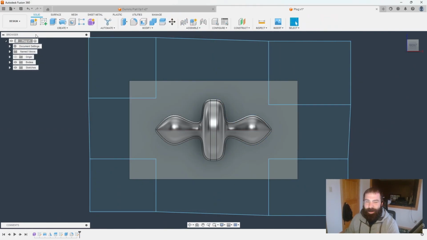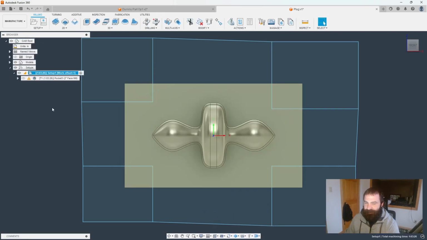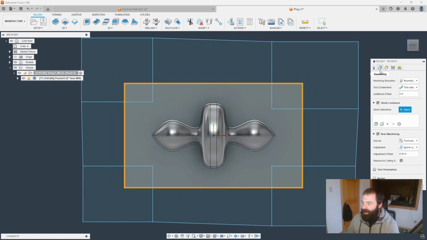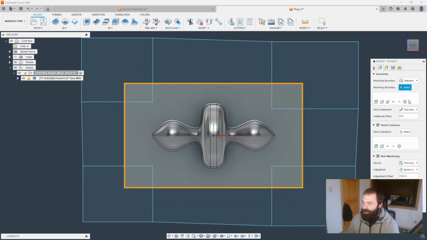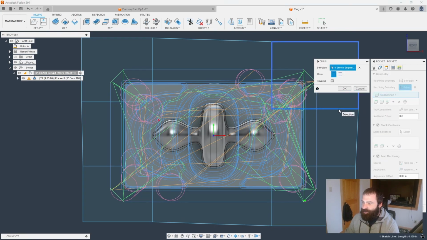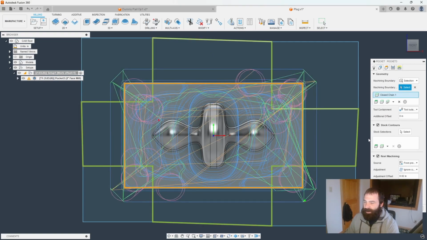Now when we move back over to the actual manufacture side of Fusion, our tool path is going everywhere, but you can see where these rectangles are that we drew. That is the area that we want to avoid. So instead of bounding box, we're going to go to selection. Then I'm going to pick the chain to use for that exact feature. As you're seeing, my first click was to create that first rectangle. My second click on that line allowed me to modify into that cross or lowercase T shape that we wanted. And now we can hit OK.